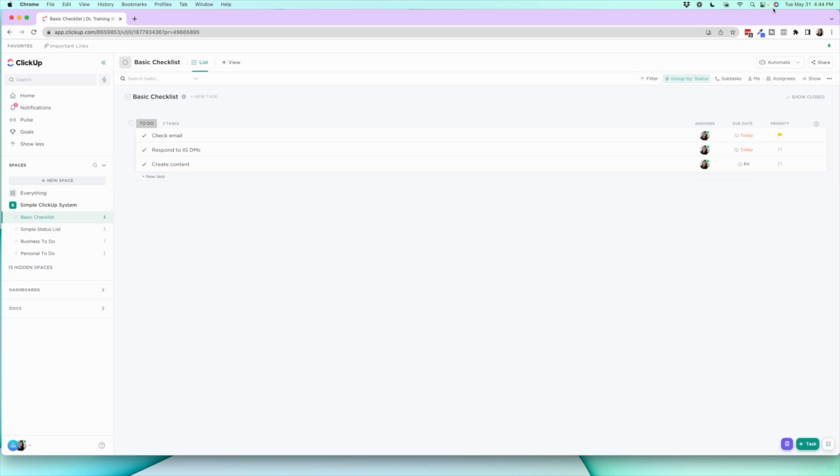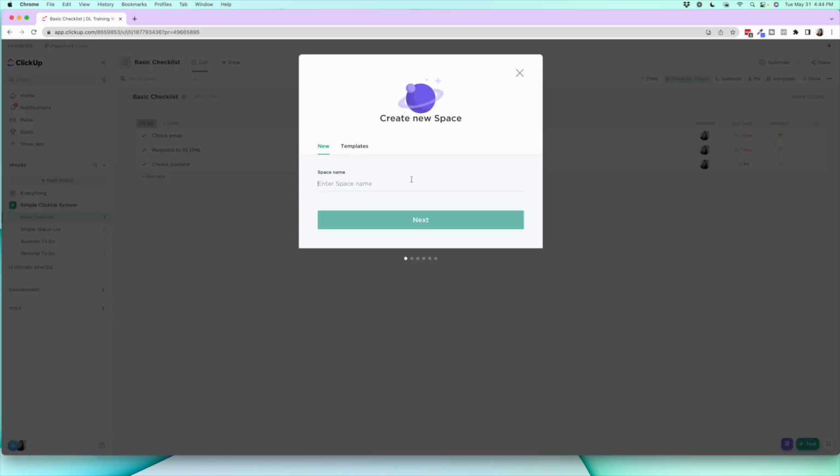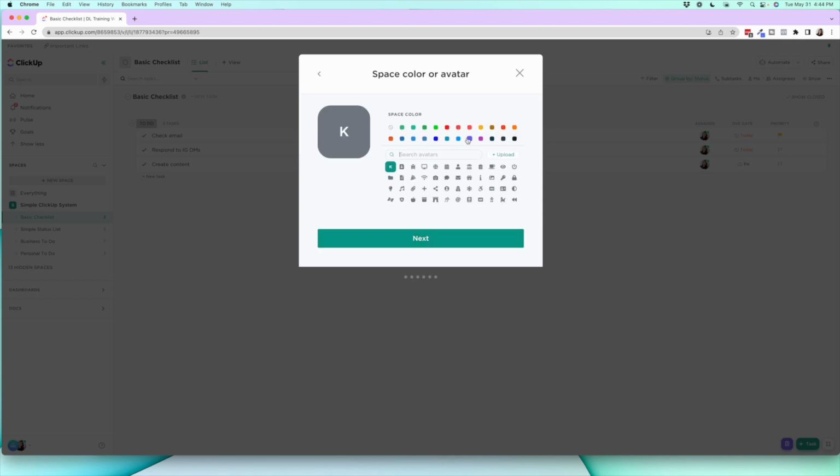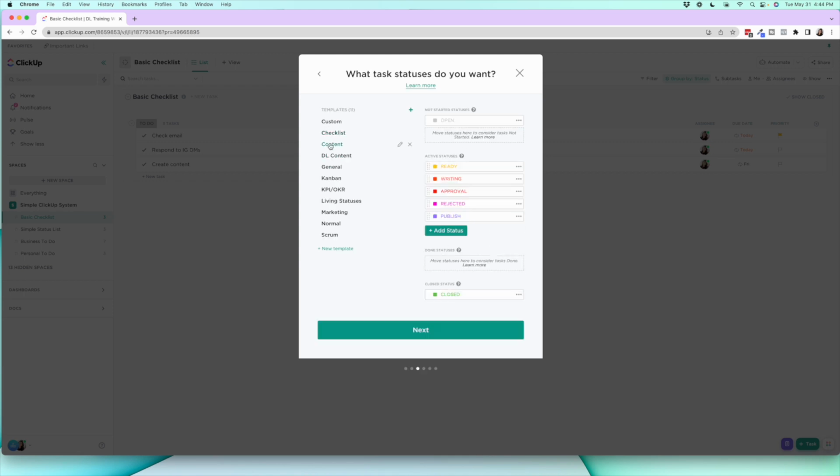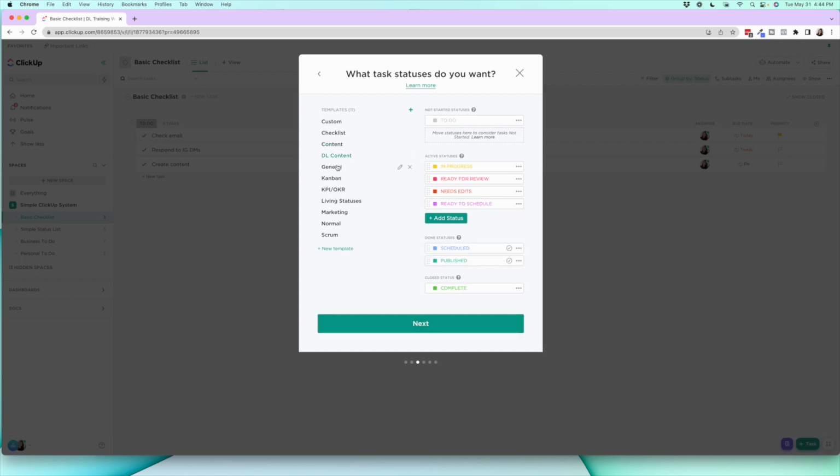So a lot of times people sign up for ClickUp and they will create a space and they will name it. So let's just say this is Christy's space. And then we'll choose a color, make it public. Some people will say, ooh, look, maybe I want to have all of these different statuses or to-do and progress, things like that.